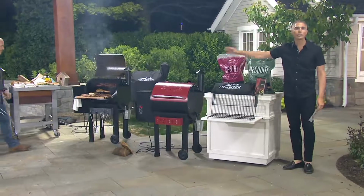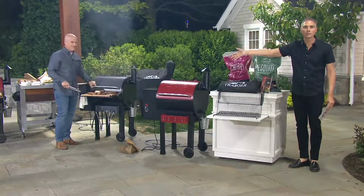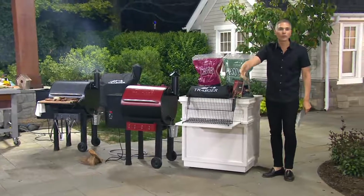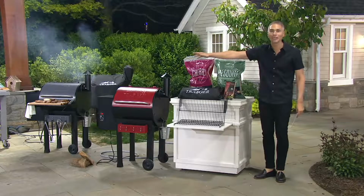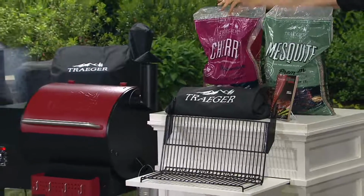And Traeger has been so popular with all of our QVC customers. If you have never seen a Traeger before, this is a brand that has millions and millions of customers throughout the world. They've loved their grilling, they've loved smoking, they love barbecuing their foods, and you can even bake. And we will do that for you in this hour. So definitely stick around with us. But I want to show you everything that you're getting here because we're giving you a lot.